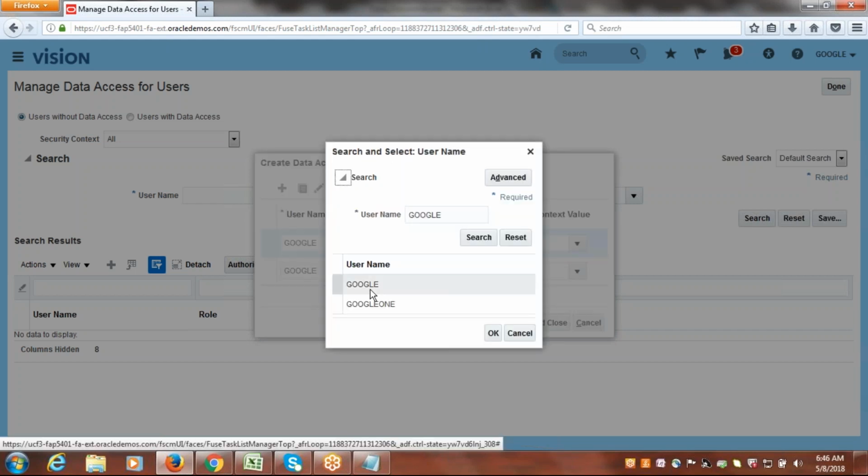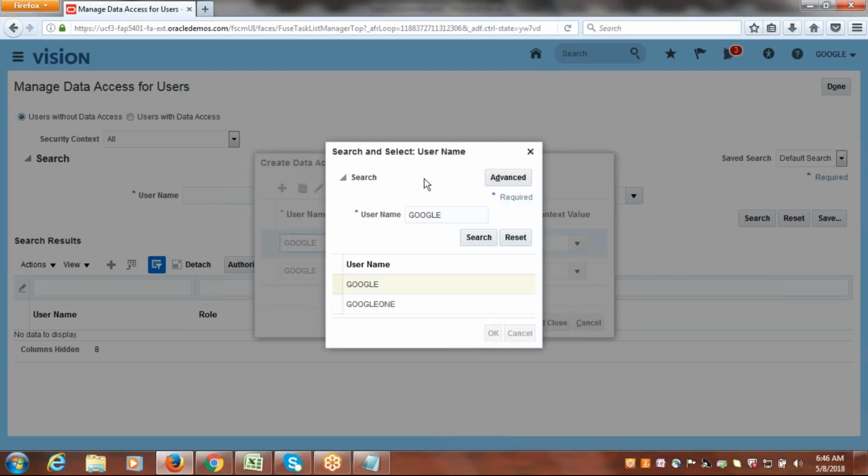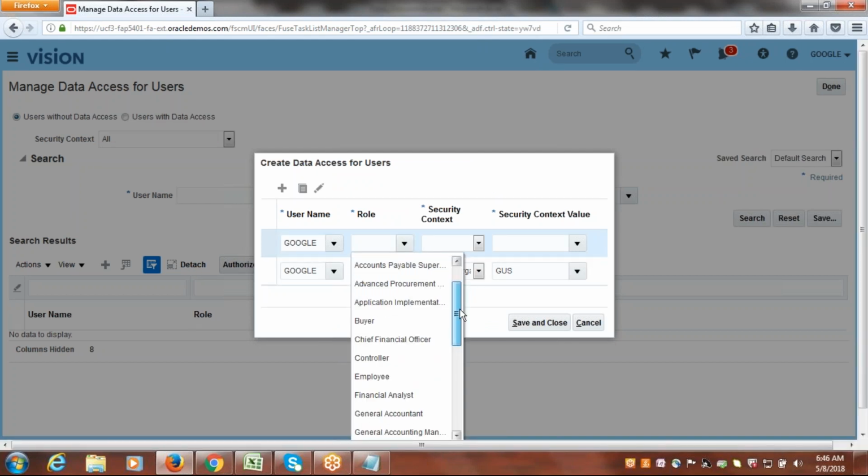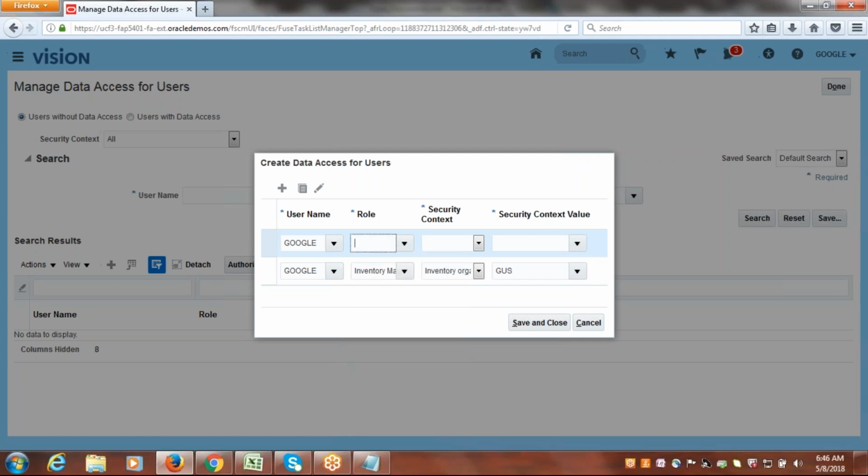User is Google. So for the inventory manager role we mapped. Now we have a warehouse manager and operator. Select warehouse manager, inventory organization. Click on add.